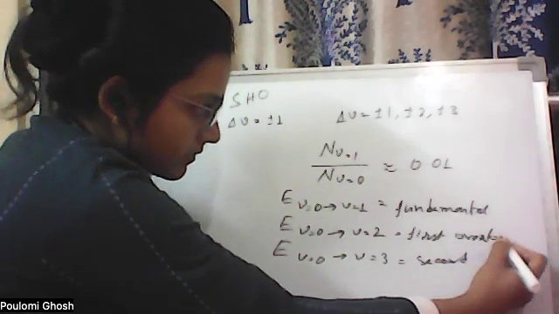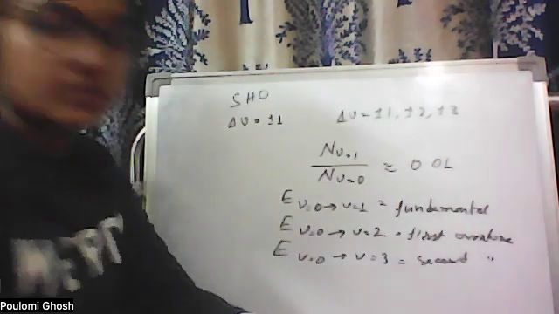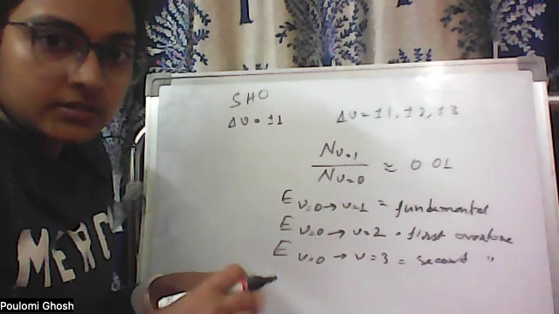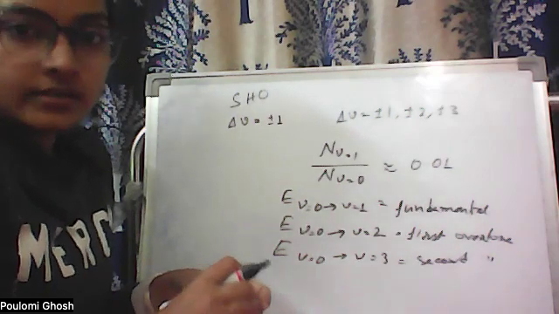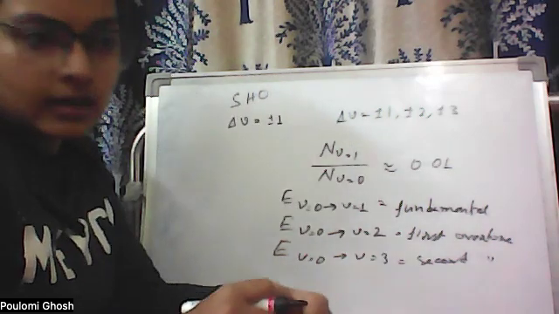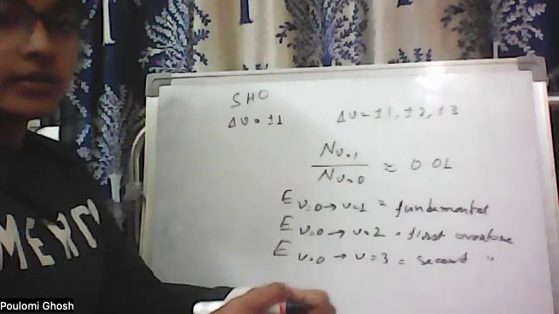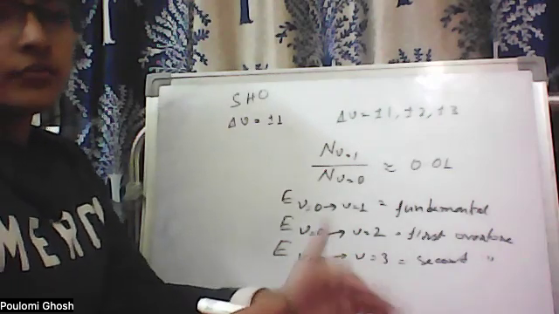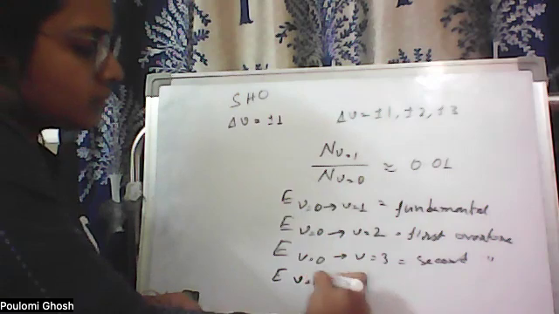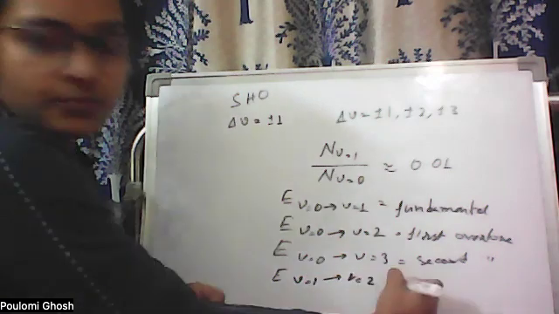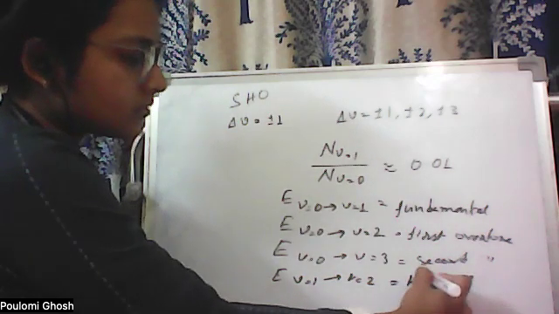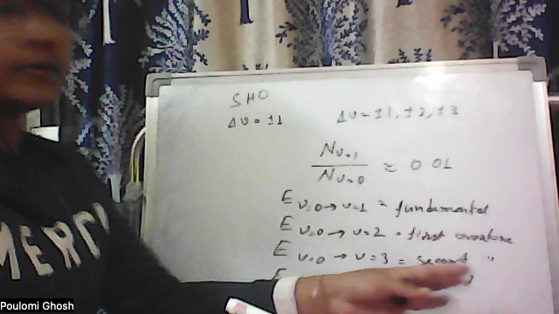And we can see this in room temperature. But if we increase the temperature to around 600 Kelvin, then we can see the population of the first excited level is quite high, and we can see the molecular excitation from the first excited state also. For that, we consider V equals 1 to V equals 2, which is known as hot band. So we can see the 4 types of band in case of anharmonic vibration.